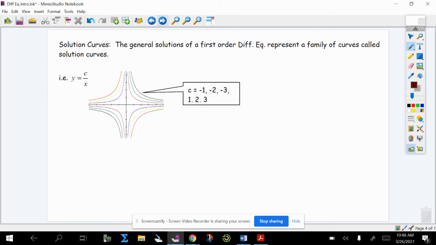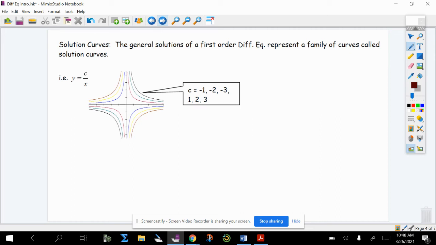From a visual standpoint, we have something called solution curves. I try to put these in different colors so that you can see. We've talked about this a little bit in chapter 4 as well. When you draw a picture of a bunch of general solutions on one coordinate axis, what you end up getting is this look of embedded curves. These are referred to as solution curves of the differential equation. We call it a family of curves with the solution curves.